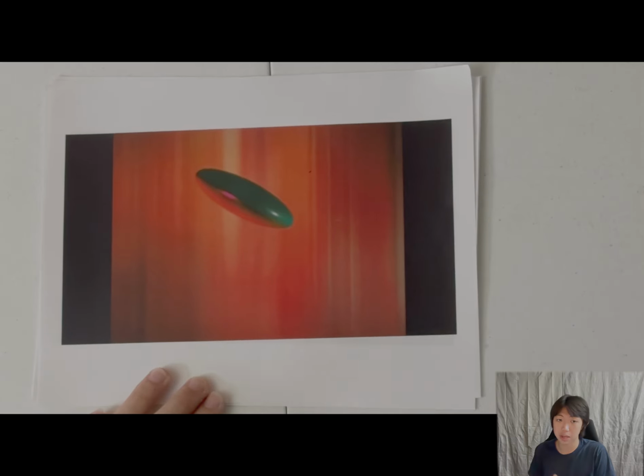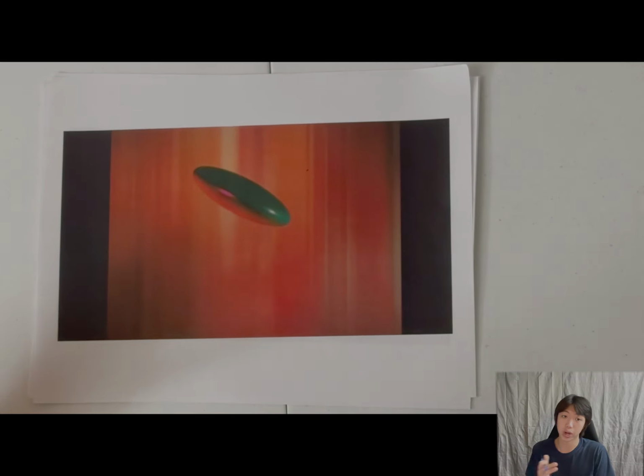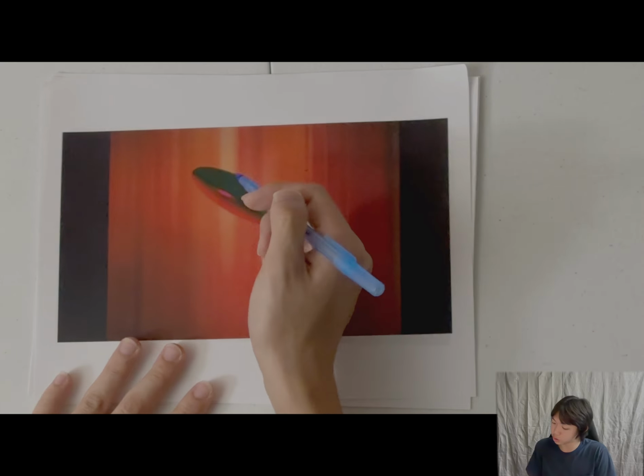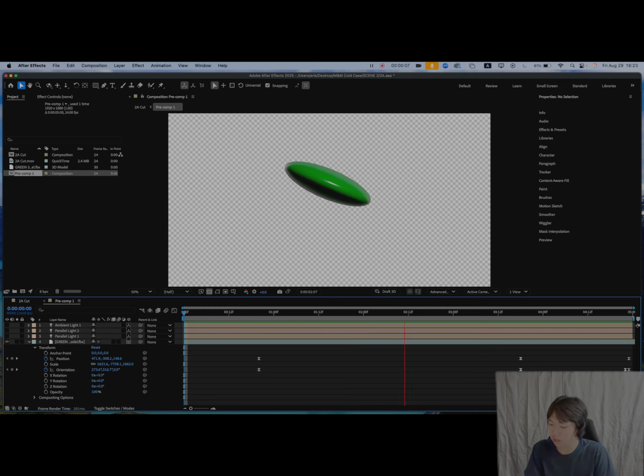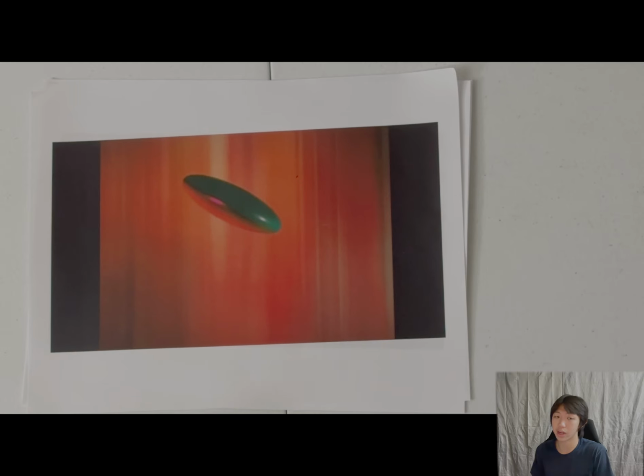Now the green M&M itself, I already showed you, I modeled it. So this was just hand animated in After Effects. I will pop up a timeline somewhere of the keyframes. And so this was just done in one After Effects composition. It wasn't too hard, it looks really cool, and I'm kind of proud of the shot.